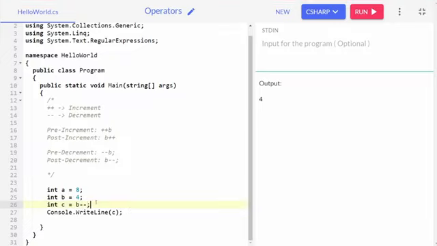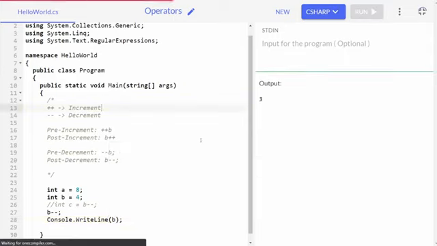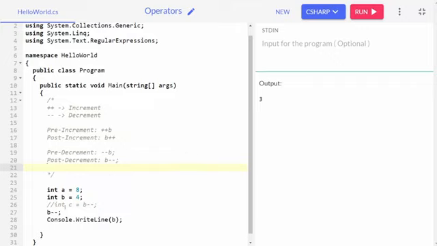Now to check whether in real, if it is being decremented or not. Okay, I guess I ran it by mistake. So let's go and give b minus minus. All right, and let's remove this c and let's put b in here. Let's see if it works. Yeah, it worked. So you can see that this post decrement also works.